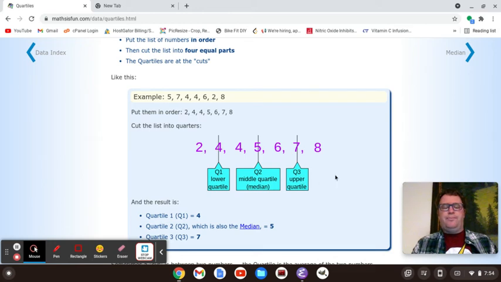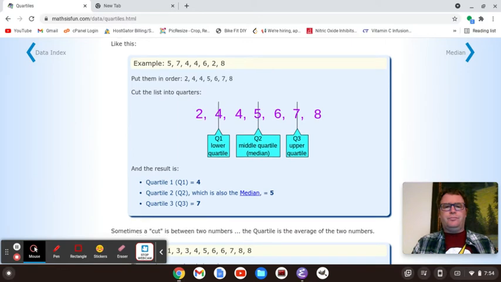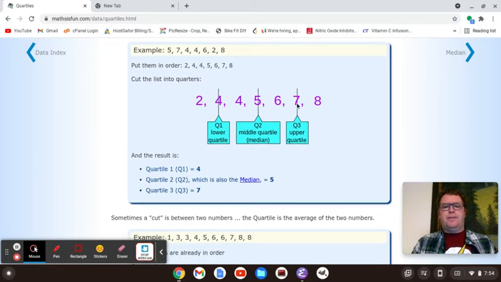quartile 3, which is the upper quartile. One way we can think about this is if we have a list of numbers, we split the list in half, and the median of the lower list is going to be quartile 1, and the median of the higher list is going to be quartile 3. This is a list of 7 numbers, so we'd take the middle number out of the list, and then find the median of the lower list and the median of the higher list.